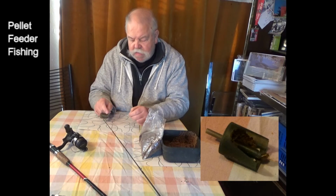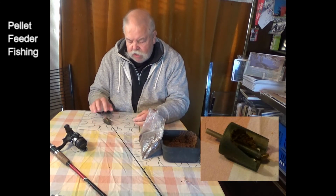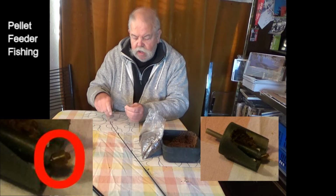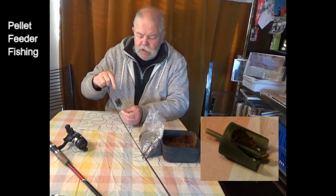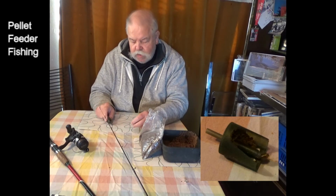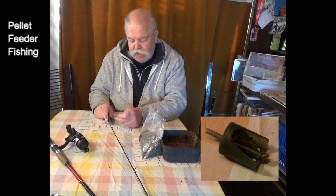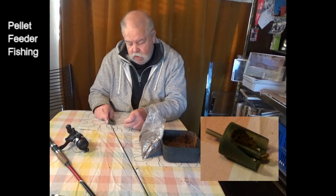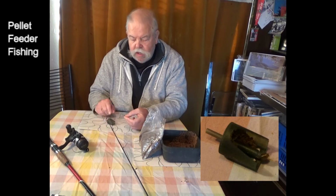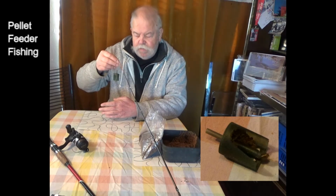So the hook length is attached to the main line, loop to loop, and the distance between the hook length and the pellet feeder is adjusted by a ledger stop. Sole purpose of this piece of tackle is to stop the pellet feeder going all the way down to the hook. That's all it does. Some would say you need to bury the hook and bait within the pellet feeder, but I think it's just another complication. So keeping it simple, that's how I would present my bait.